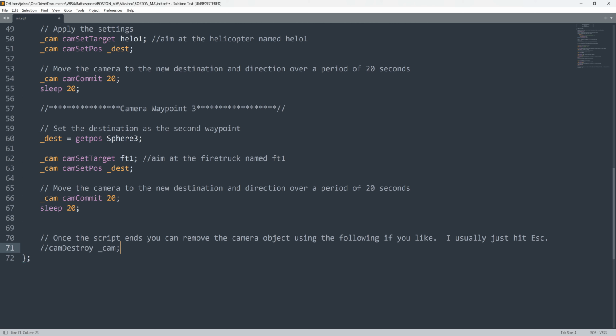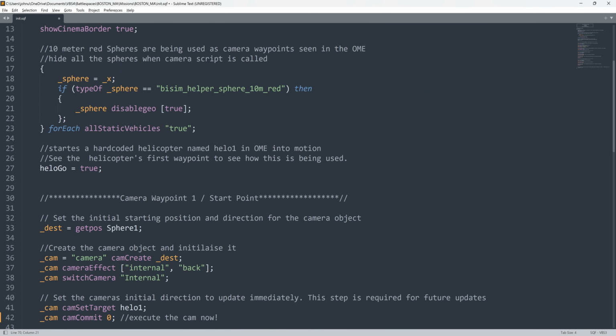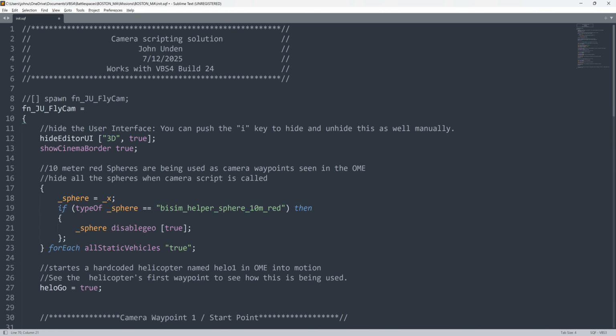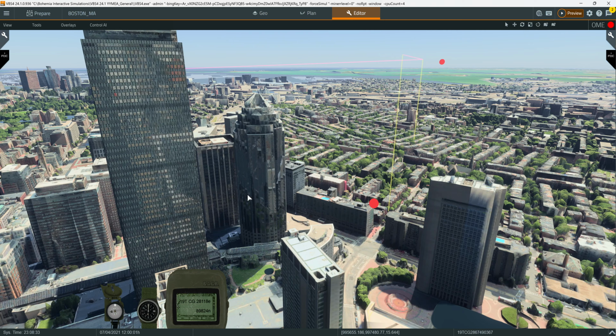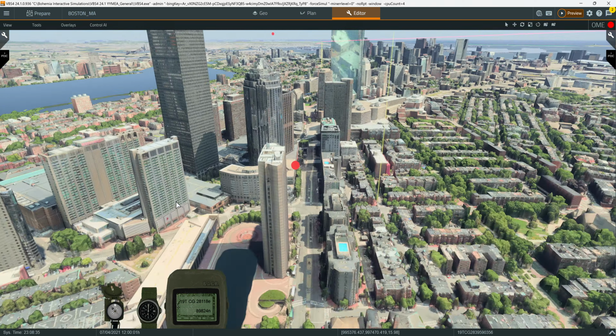But if you do start to have a whole bunch of cameras, you're probably going to want to do that for managing memory and making sure you don't have a whole bunch of stale cameras sitting around. Anyway, that's pretty much the explanation of the code. The other thing I wanted to get into, and you can go back and rewatch this at your own pace, but for the sake of time, I'm going to go quick through this.